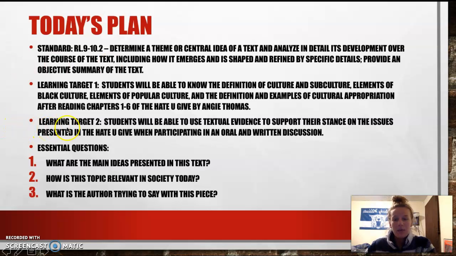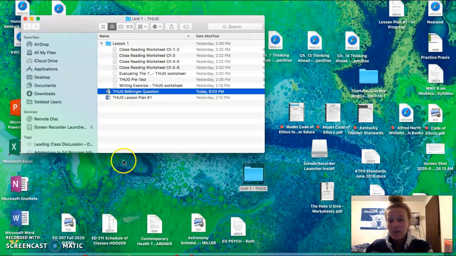So I have a couple worksheets that we're going to do today. I'm going to go ahead and show you guys those. Just one second, let me pull those up. Okay, so I have a few things for y'all to do. The very first two things that y'all are going to be doing when you come into class today, these are the first two things.